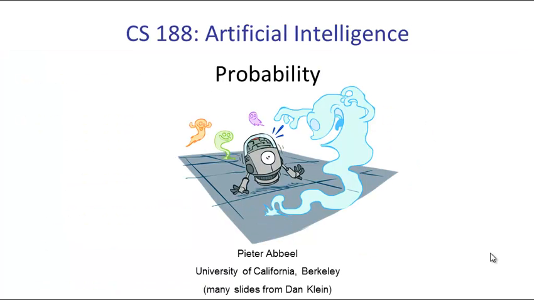Okay, probability. One high-level statement here is that at this point, we shift gears not only from the old AI to the new AI, but also from very computer science-y AI to very mathematical AI. So we're going to do a lot of math and equations, and it's going to be like that for a long time. If any equations on the slides look like, oh, I have to think at least 5 seconds to understand what that equation means, that probably means you're going to be in trouble later in the course.